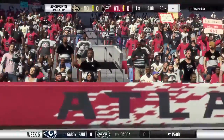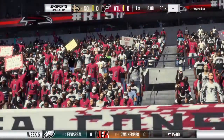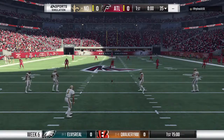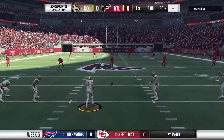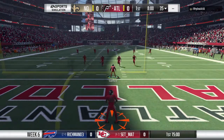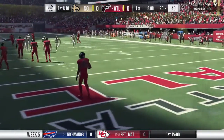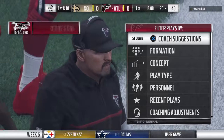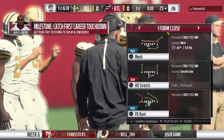All right, Larry, thank you very much. We are pleased, as always, to be bringing you coverage of the National Football League presented by EA Sports. Nothing like the fanfare of introductions to an NFL game, and that was in evidence a moment ago. Fireworks, pyrotechnics, you name it. This crowd is ready as their guys get set to match up between the New Orleans Saints and the Atlanta Falcons.